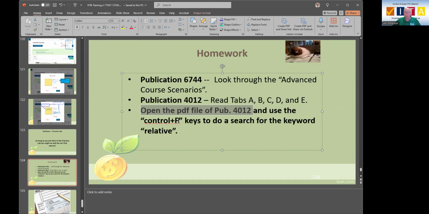You can do a keyword search. Remember, that's a pretty thick document. So go do a keyword search and look for relative, or pick something else you might be interested in. Then you can see all the pages in the 4012 that reference that word, because that's a quick way of finding information.